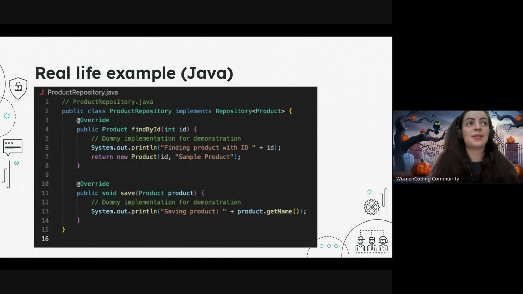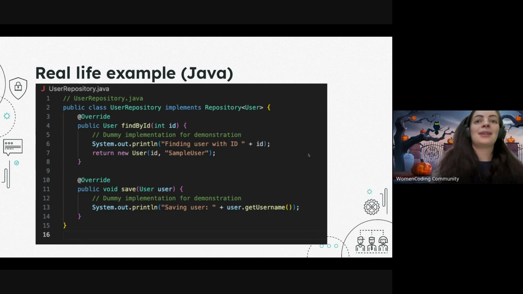Let me share with you my real life example. Again, we're talking about repositories. Here I would even suggest thinking about the interface being parameterized with a product, which is your DTO, which is an entity, basically a different table. That's how we can do this in Java. We have a repository with find by ID and save functions, basically two functions that we need.